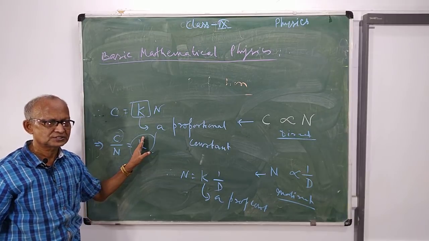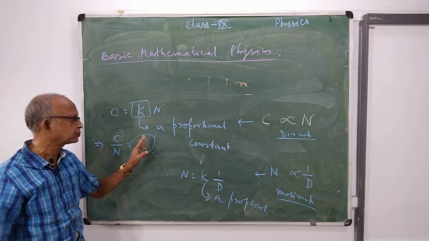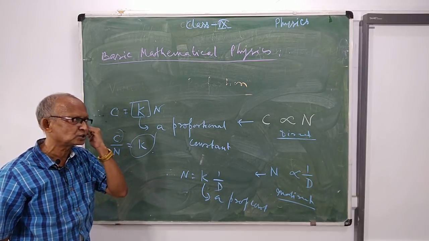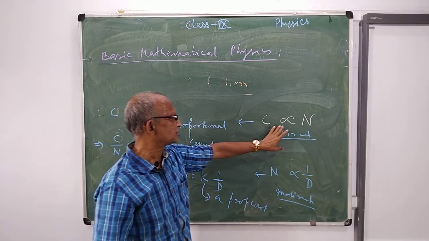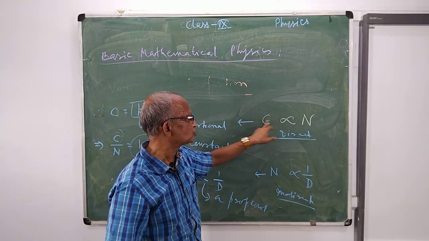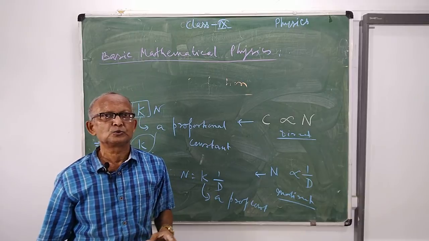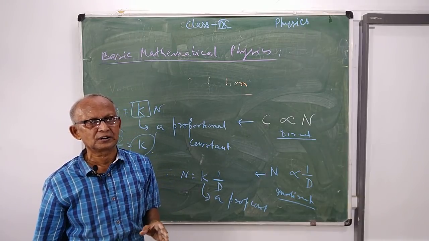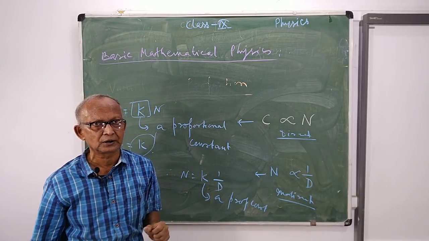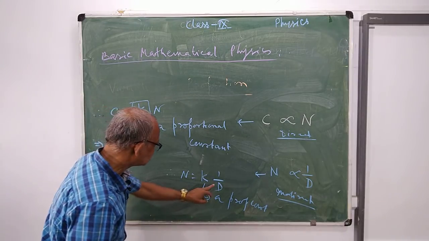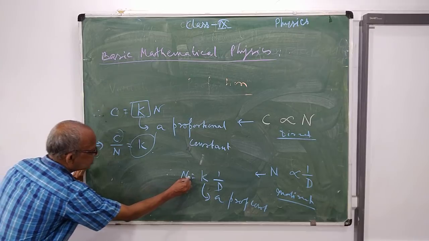But in some chapters of science, in physics, the proportional constant is not only an arbitrary constant; it can be very specific. Like in this case, V is proportional to I, the current, when I gave the example, then the proportional constant is the resistance of the conductor. You have a physical quantity, not any mathematical constant. Okay, then come back to this part. So it is N equal to this.